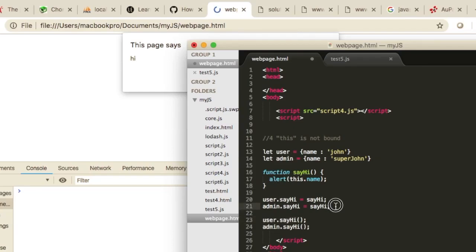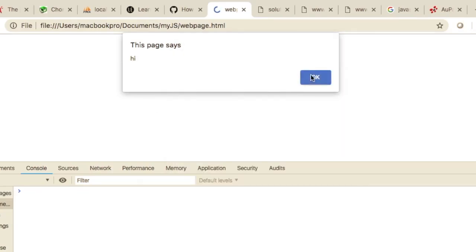So what happens is that it's sort of like binding this function as methods of user and admin. This is a very bad programming practice, but I just wanted to let you know that you can see this keyword is defined in a function independently. It is not bound to an object, but when we assign it into an object property here, when we call it, it works for that object.